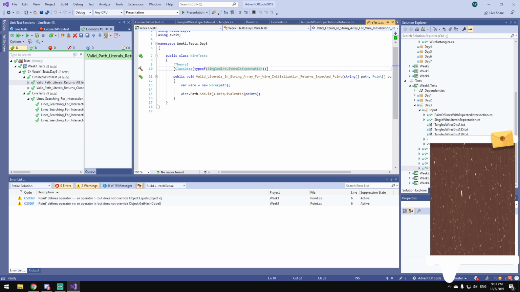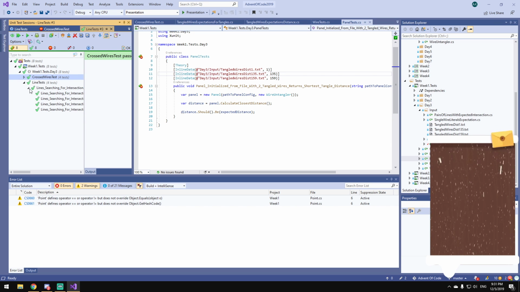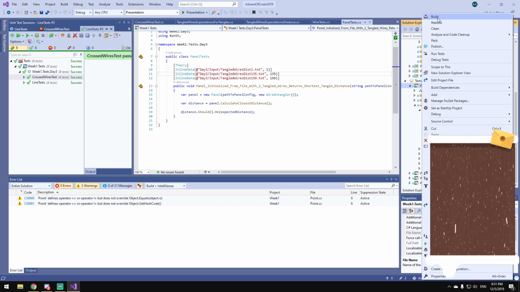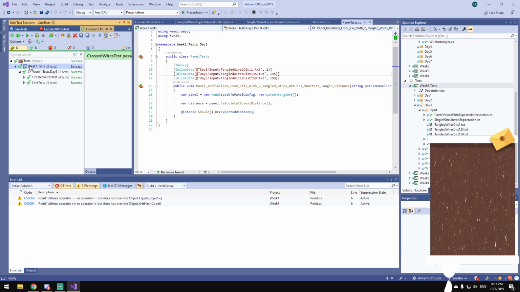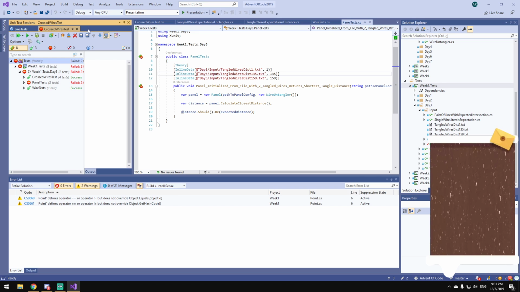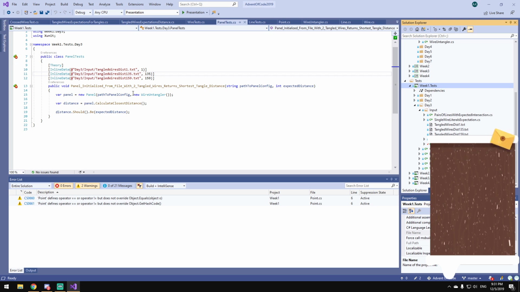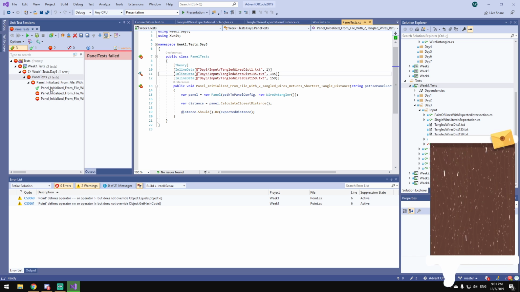I'm confused. Here, panel tests. So I have line test, cross wire test, but my panel tests are still not being run. Why are they not discovered? They're probably failing, which is a good thing. They should be failing.